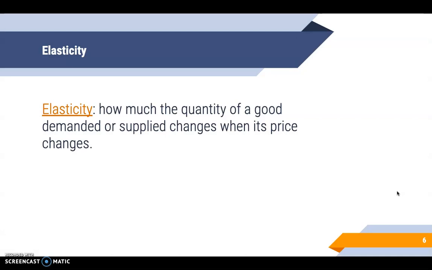So elasticity. Elasticity is how much the quantity of a good demanded or supplied changes when its price changes. So when the price goes up, do people want more or less of the item, or does it stay the same? When the price goes down, do people want more or less of the item, and does it stay the same?